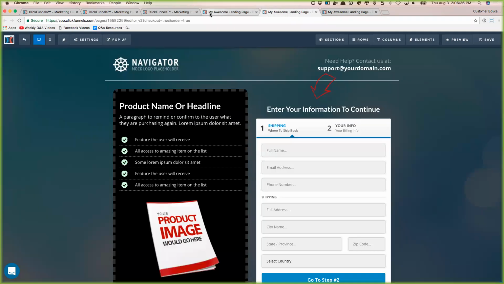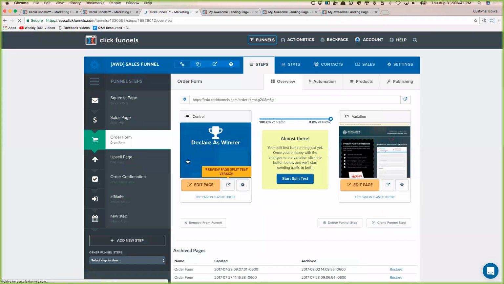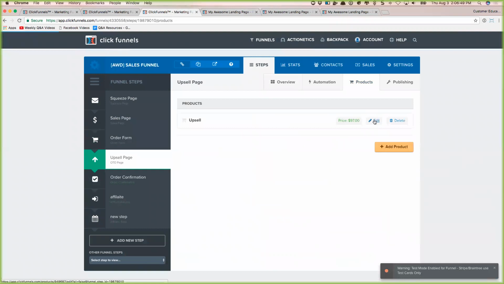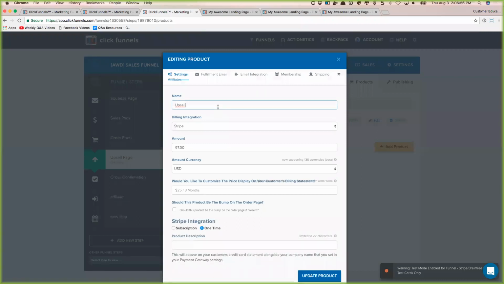Now on an OTO page, you can do a split test of price, because you can do two products. And for example, I could do upsell. I could say this upsell is $97.